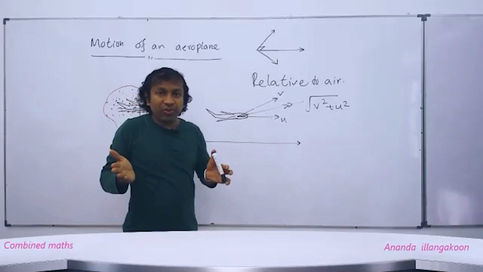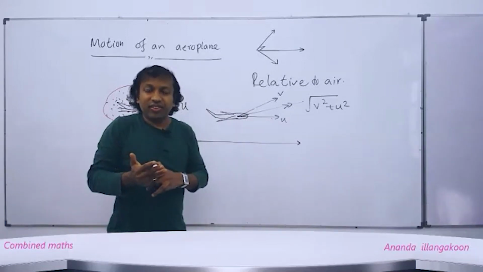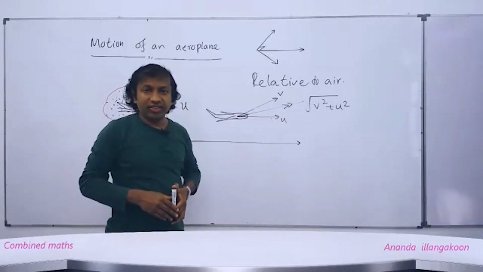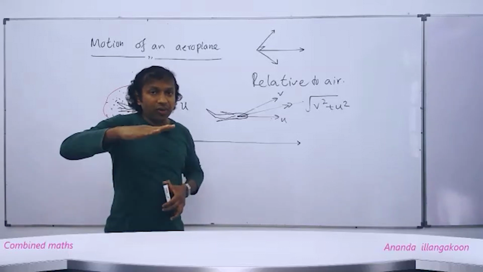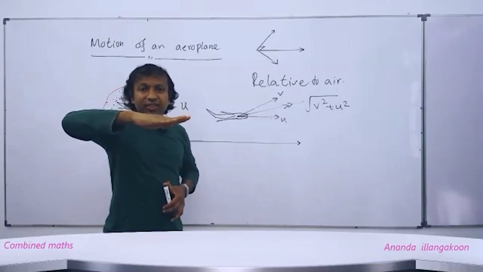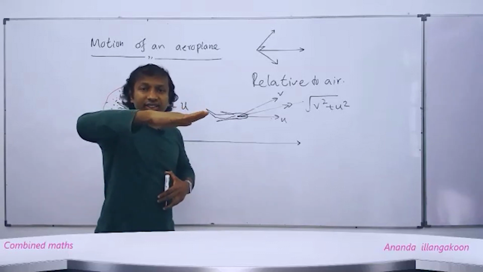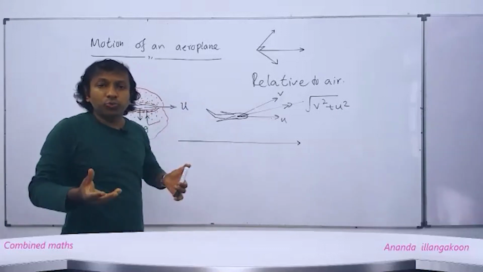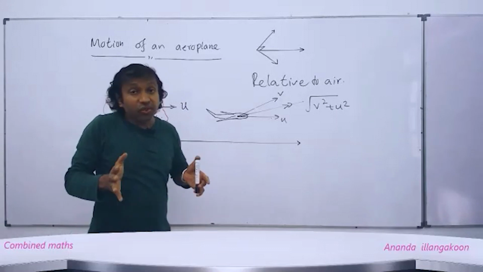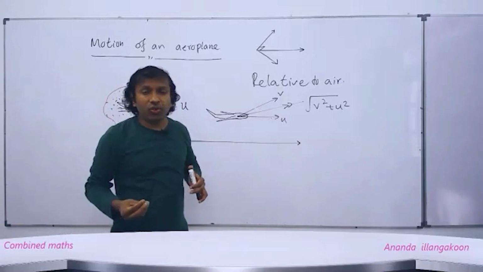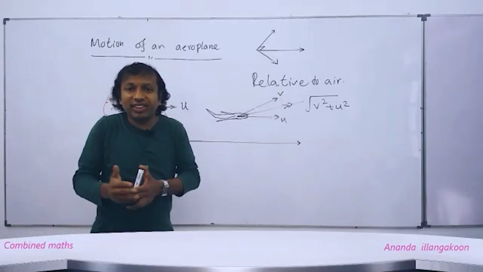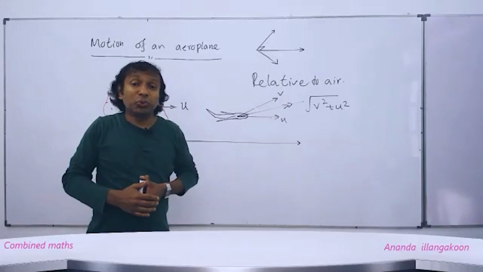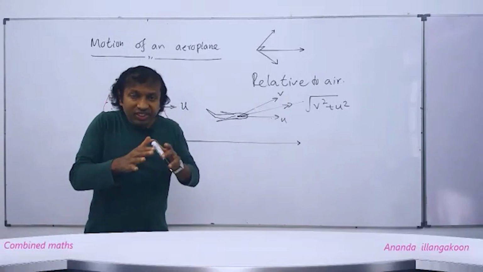Now, usually we know people, when we consider a vehicle, it is always moving parallel to its body, right? But not like that, people. The aeroplane, though its body is like this, when the wind is blowing, is moving like this. That is because the aeroplane has to move with the air. But that situation does not occur for a bus. Why? People, the bus is always in contact with the ground. Ground is not moving like the air. Even though the air blows, the bus doesn't move. Why? Bus is in contact with the ground.